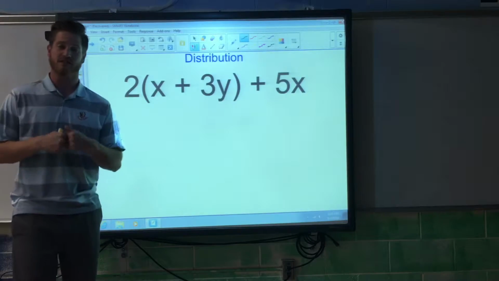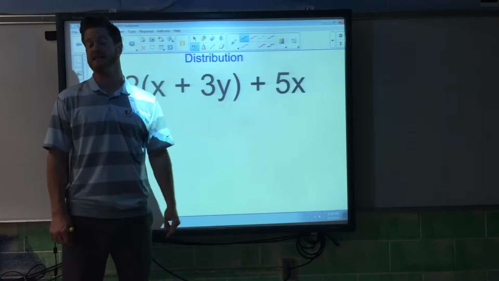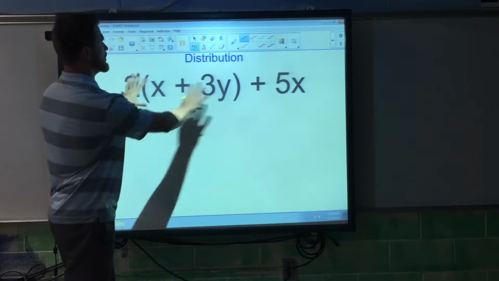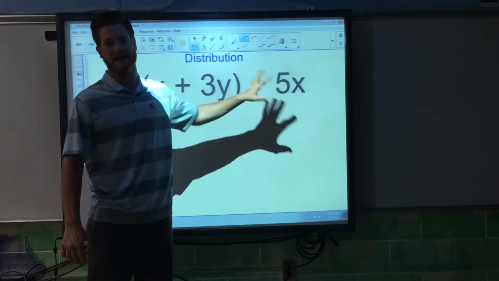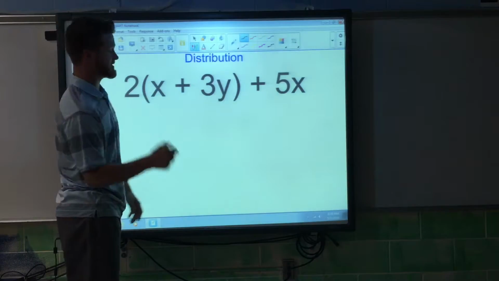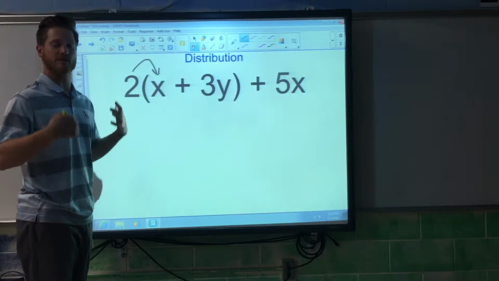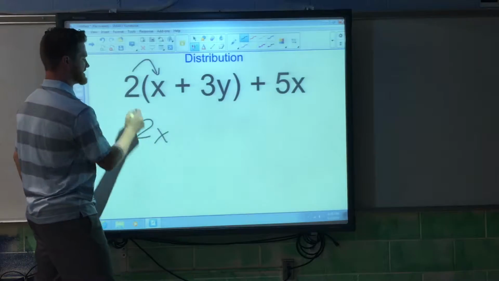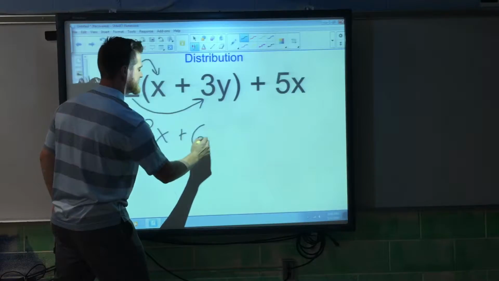Now, sometimes when we distribute, there will be a number that is separated by an addition sign or a subtraction sign. This has nothing to do with the multiplication process with the parentheses. So what we're going to do is go ahead and drop it down at the end. So first of all, let's get rid of our parentheses by distributing out these terms. 2 times x, remember that x has a value of 1. 2 times 1 is 2, so 2 times x is 2x. Go under to 3y. 2 times 3y would be 6y.